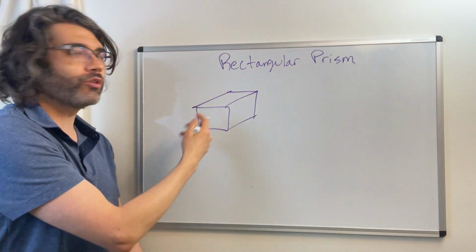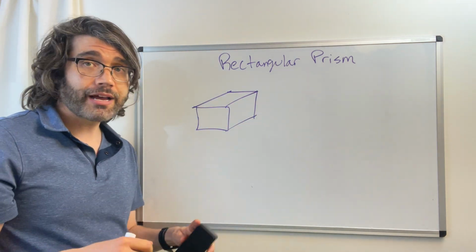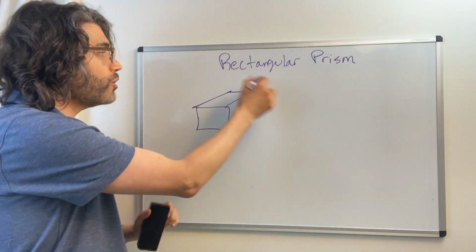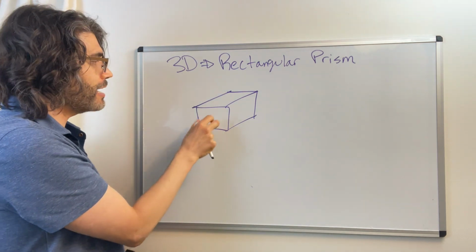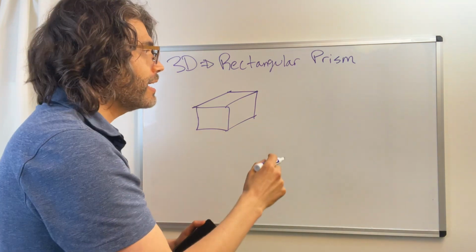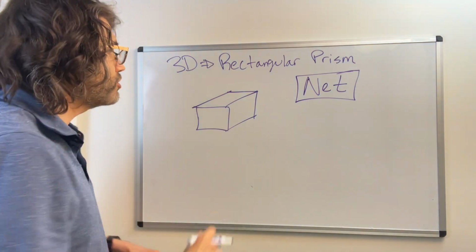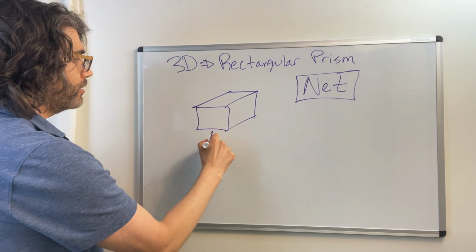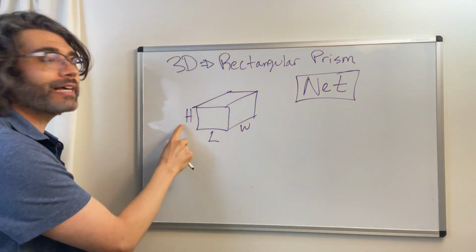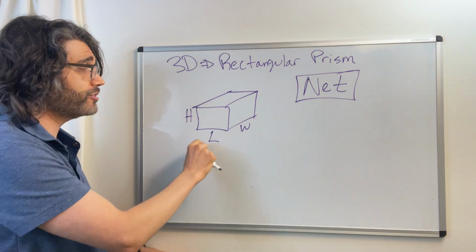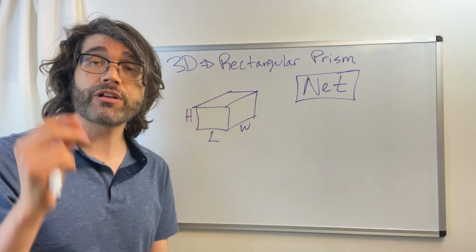A rectangular prism or a rectangular box means the same thing, but we're going to break it down, like take out our scissors and cut it so that it's into its component 2D shapes. This whole thing is a 3D shape, a 3D rectangular prism, but let's break it down into its 2D shapes. It's got rectangles, and you can break them down and create what we call a net. So we're going to break it down into a net. So let's just look at our length times height times width. And again, you can use different letters if you want. All I'm doing is representing this horizontal distance, vertical distance, and depth distance. If you want to use other letters for it, you could even use XYZ, doesn't matter, as long as you know what you're talking about.